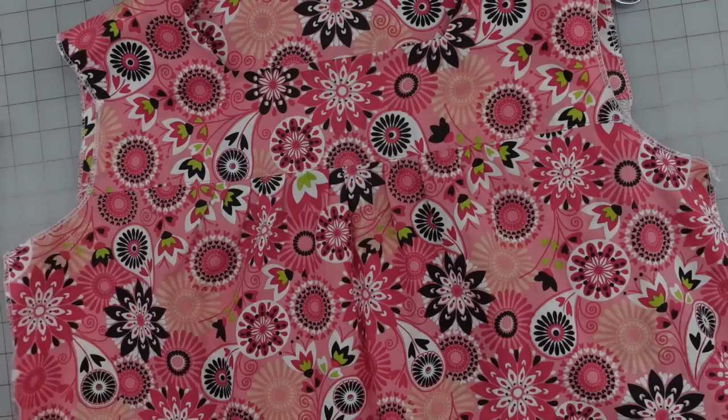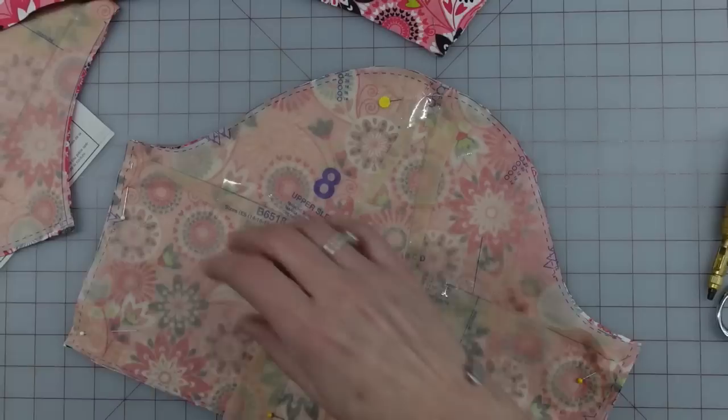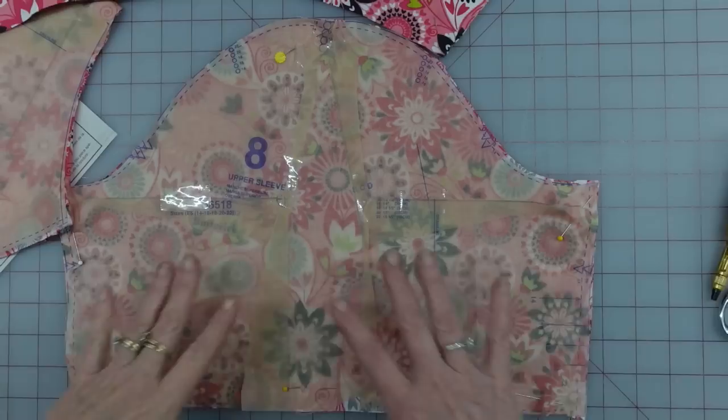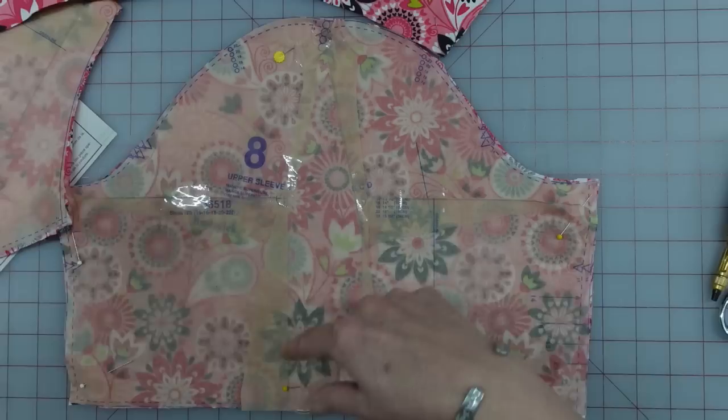Okay, so this looks bright and cheerful here. I haven't done the sides yet. I'm just going to go ahead and drape this over my dress form so I can get started working on the sleeves. And at this point, my plan is to construct the sleeves flat and set them in flat, and then sew the one big side seam from down here all the way down to the bottom of the bodice. That's my plan right now.